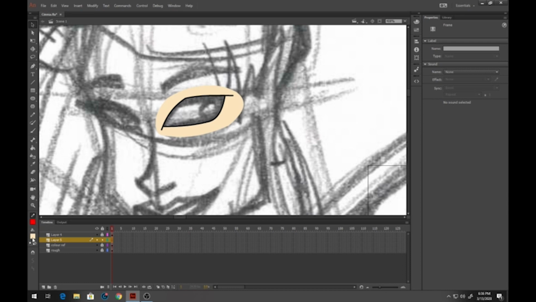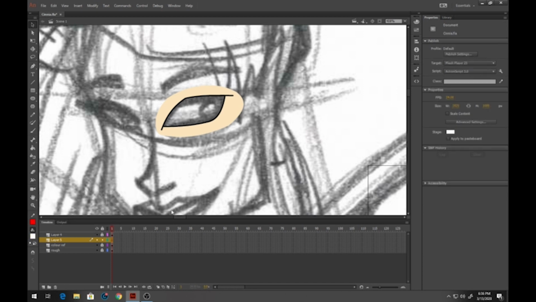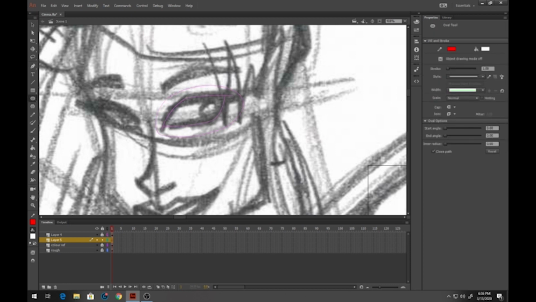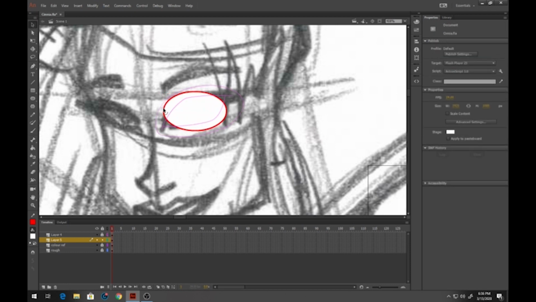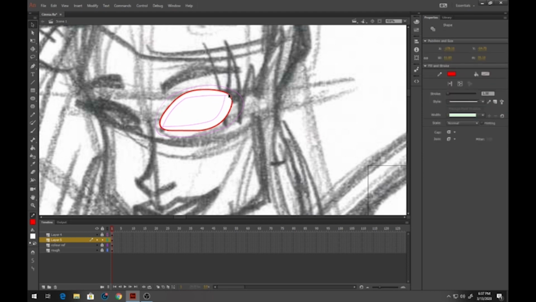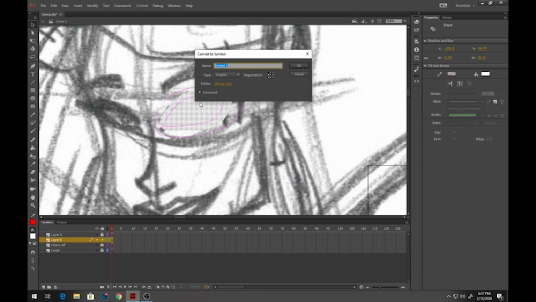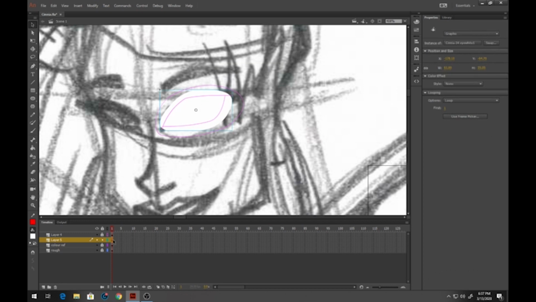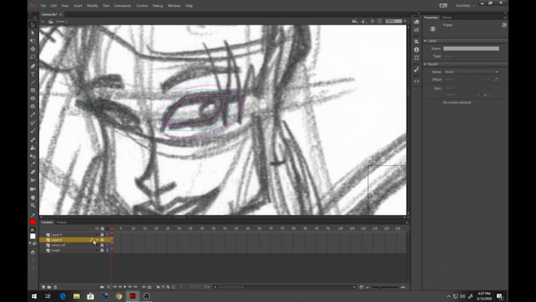So now underneath I'm going to do the eye white. If I want to see what I'm doing through this part I already drew, I can turn the wireframe on so I can see through. And now I'm going to draw this like that, and like that, and we'll get rid of that bit right there because you don't need it. So basically this is just to fill in that hole. So when we look through it, we're seeing what looks like the white of the upper eye. So I'm going to hit F8 again. Cinia 3/4. Eye white 1. You could call it left or right, but if you flip it, it's not going to be left or right anymore. It's going to be something different.